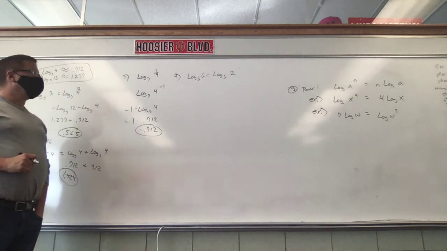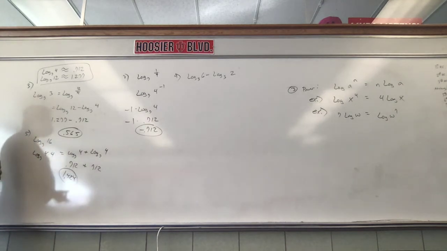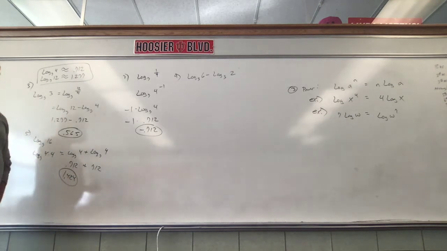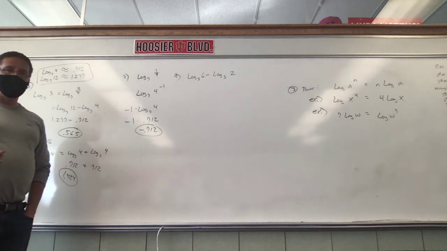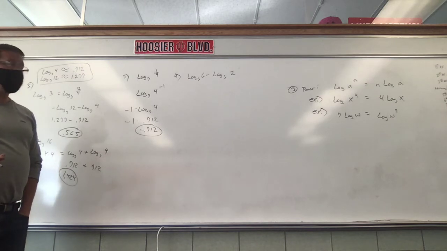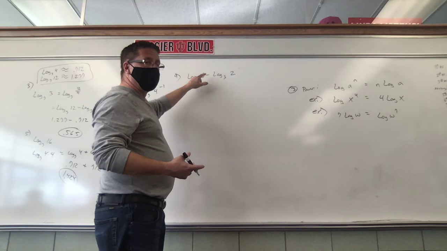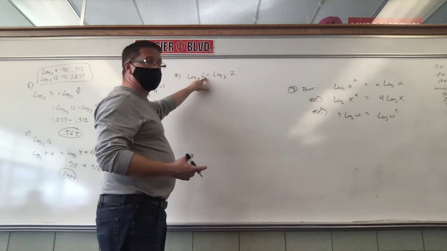So, what property are we going to use? We're going to use the product rule or the quotient rule or the power rule on this one. Power. Do you see powers up there or not? Where? 6 and 2. Those aren't powers. That's our base, that's a number. If it was like 6 to the 7th or something like that, that's not a power, okay? Be careful, that's not 3 to the 6th.